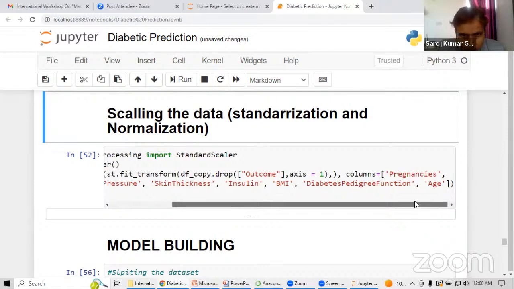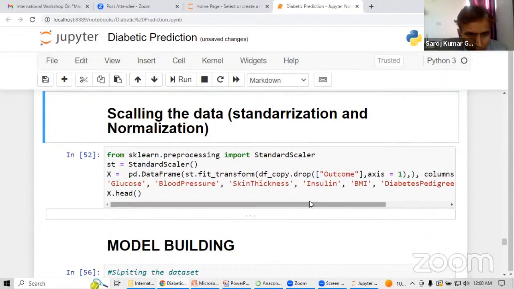Cleaning data means we have something called a zero value. Zero is an invalid value, right? That invalid value has to be replaced or dropped. It should not be there. If the zero is there and you are making a model, that model will not predict correctly.